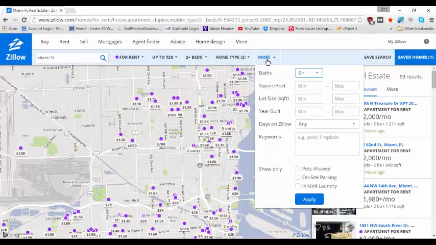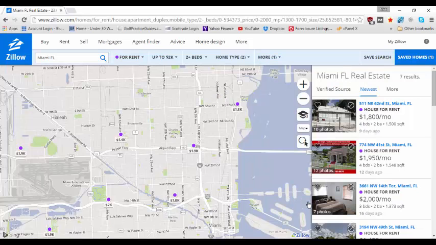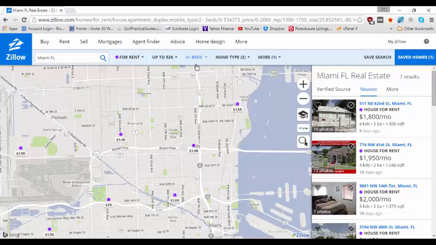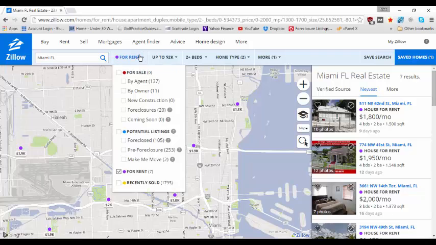So for renting, you're probably going to want to set similar square footage. So if your property is 1,500 square feet, you can do 1,300 to 1,700. So you kind of narrow the range down to properties that are close to 1,500. And now you can see it got rid of a lot of results. So 1,800, 1,900, 1,400, 1,900, 1,800, 2,000. So the majority of these are roughly 1,800, 1,900. So that might be an indication that if you're in this area, your property could rent for about 1,800 if it's a 2-bedroom and it's between 1,300 and 1,700 square footage. So that's the for rent feature.